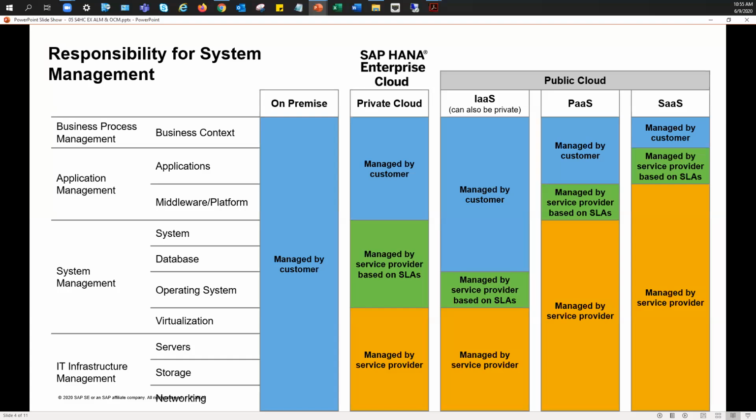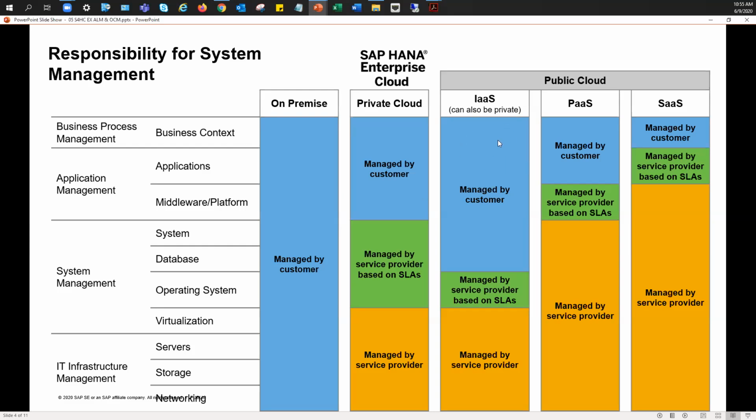We don't want to do this task. Can you go ahead and do this task? So there's a variety of system management tasks that are automatically covered with the HANA Enterprise Cloud Service Level Agreement. And then there are a few tasks that you can say, hey, I want you to do this for me. But you have to use these enhanced managed services credits.